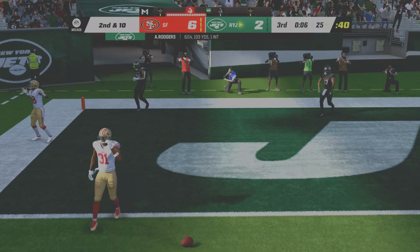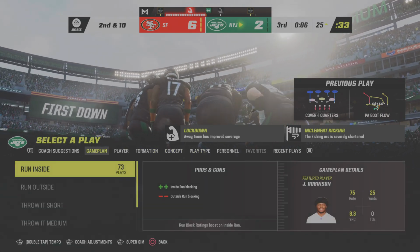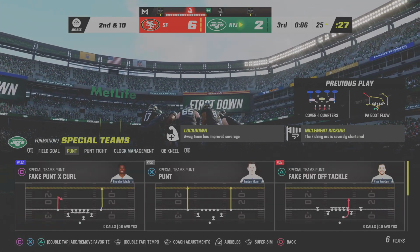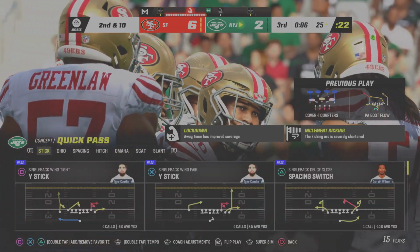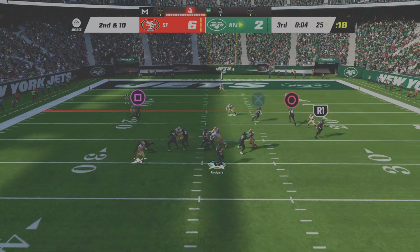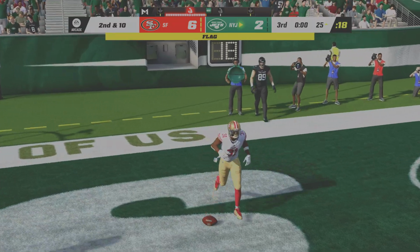And it's knocked away and incomplete. Well, it looked like a march to the end zone has hit a momentary roadblock with that incompletion. No need to panic. They just got to come up with a high percentage play call and see if they can get their offense back on track. This will probably be the last play of the quarter. Again, they'll throw with Rodgers. Escaping the pressure right. And that's going to wind up incomplete.